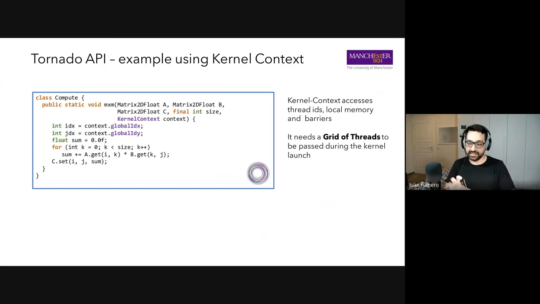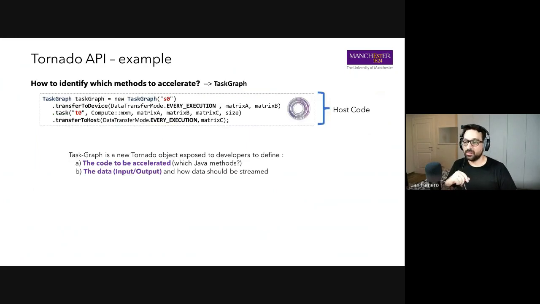So that's the identification of parallelization. And then we need to build the task graph. How do we do that? Well, we have a data structure called task graph. We pass a name, could be any name, because if you want, during runtime, you can refer to those names and perform some actions. For example, enable profiler or change device for this task and so on, right? But it's optional.